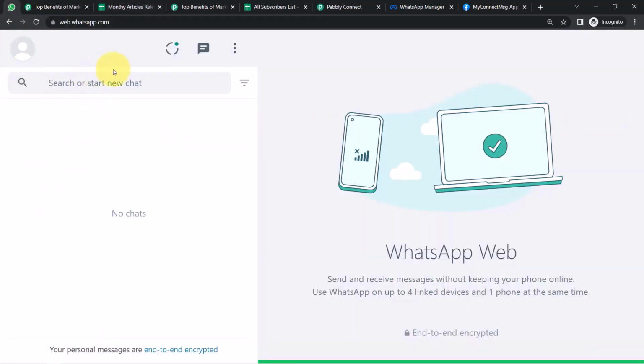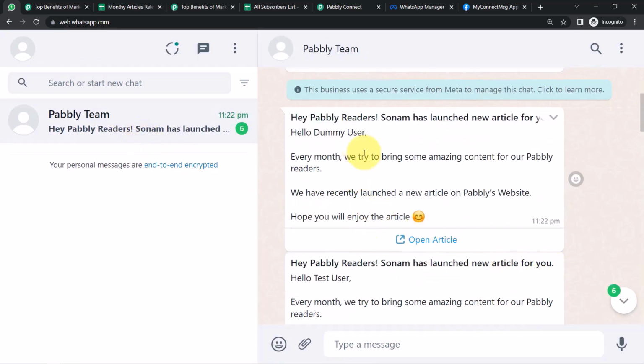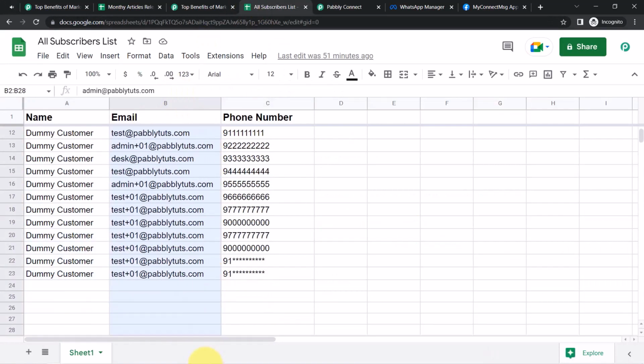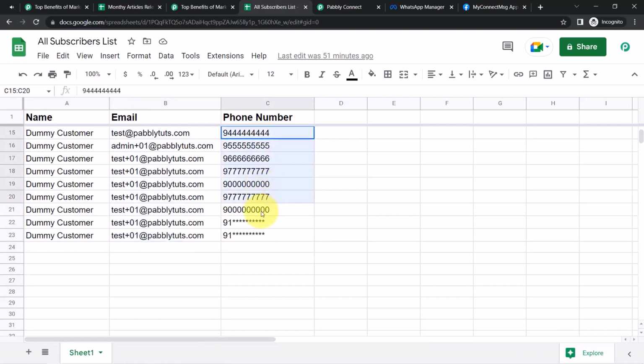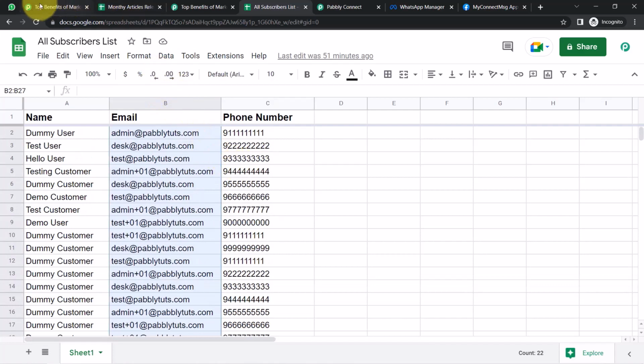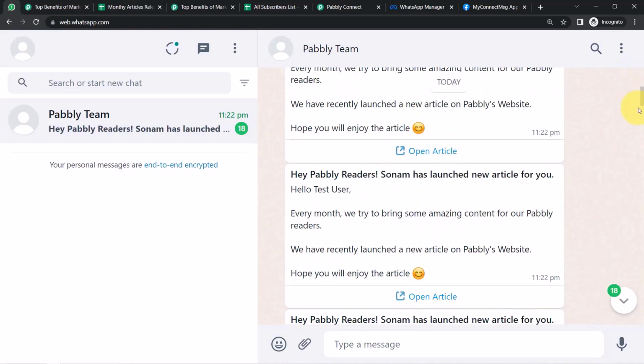So I am actually waiting for the messages to be received here, and you can see the messages have just arrived. And why is it sending a lot of messages? Because we have this particular sheet and we have the data for almost 23 times, and instead of sending these 23 messages to these different numbers, remember I have provided a single number manually. So that is why all these messages have been sent to the same number, basically this particular number. So that is why I have received lots of messages.